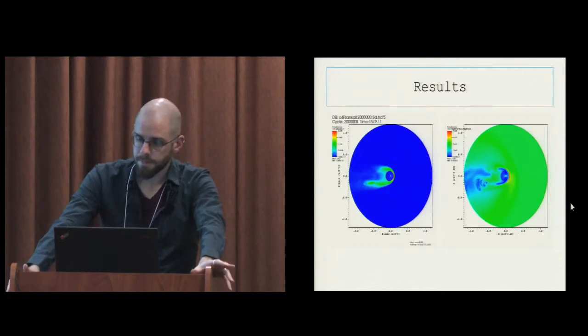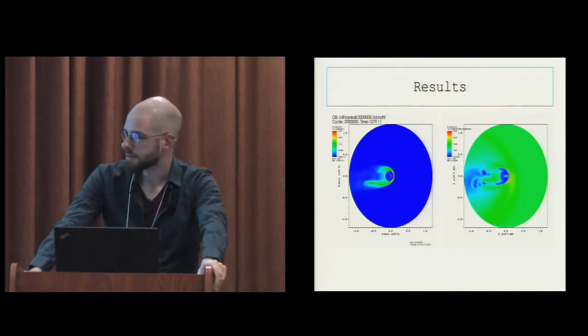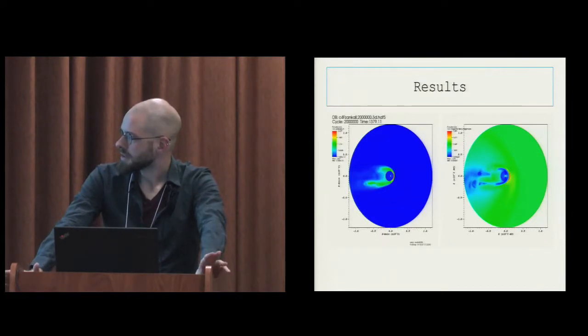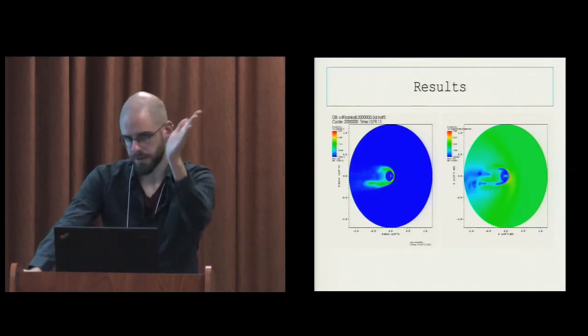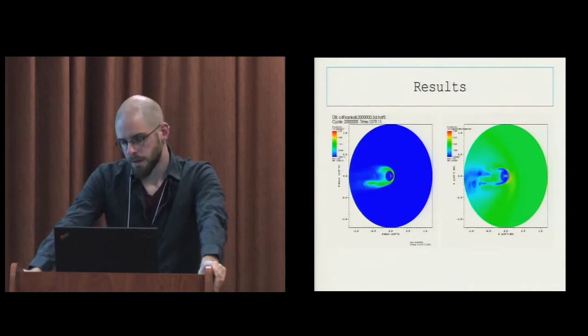I'm told that this two-lobe structure is an artifact of using a unipolar field. It did not have a current sheet in here. Including the current sheet actually makes a different kind of artifact appear, where the current sheet curls up, goes against the heliopause.